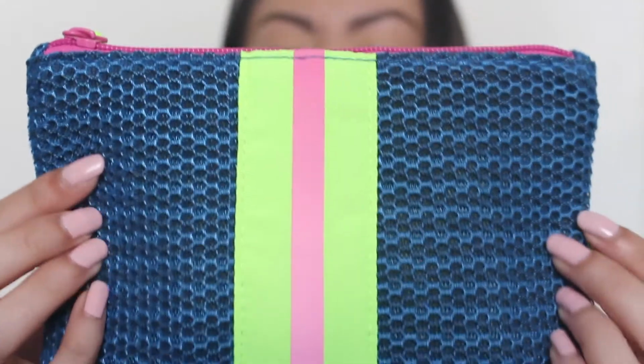So the theme for the January glam bag is gym style or something. It says about the bag: whether you're heading to kickboxing or kicking back with your crew, this little mesh pouch is a winner for showing off your sporty side. I think they only have one bag design for this month. Sometimes they do two designs. So this is how it looks. It's so pretty, honestly. I love this. It's kind of a mesh material with neon-ish colors.